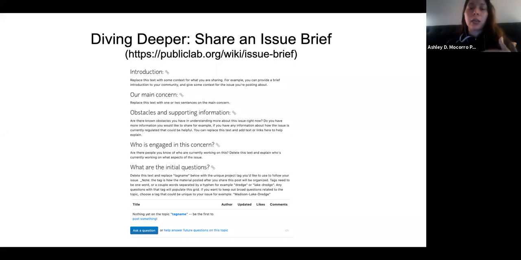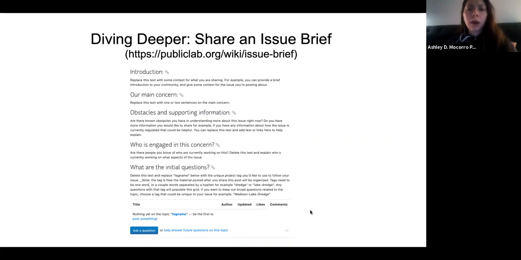This is just a way for you to get your initial thoughts, your hypothesis, or maybe your brainstorming out to the public so that other people can engage with you. So you'll post that supporting information in that 3rd section. And if you know about any other people that might be similarly sharing these concerns or that are engaged around this concern, it could be a local nonprofit in your community. It could be other community organizers or grassroots community groups. It could just be your neighborhood. Or maybe you don't know, just say that. That's what goes in the who is engaged in this concern section. And then if you have any initial questions that you're thinking about, we encourage you to share them in that final section.